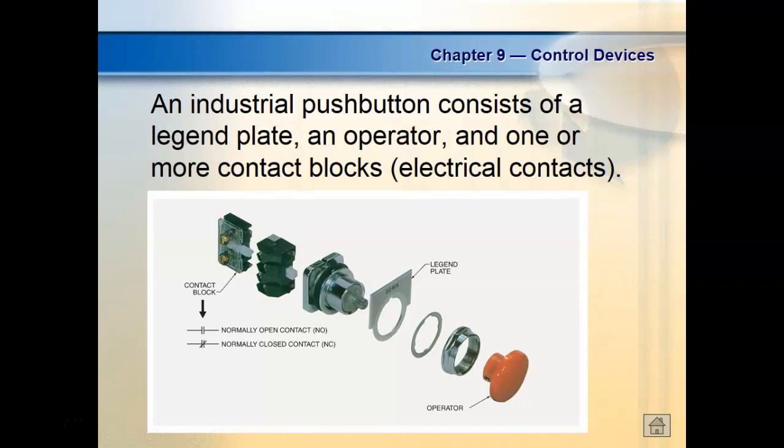So you're going to have at least one contact block in there. But you could have multiple. It all depends on the design. Some of them you buy, you can't add multiple blocks. Some of them you can. It all depends on what they do at your company and what they want to do. It's nice doing this because you have one operator and then you have contacts, and if one goes bad, you just build the one that you need instead of having to buy a whole new one, right? But in a PLC, we use one contact, and our program says it has as many as we need. So that's another big advantage for a PLC.